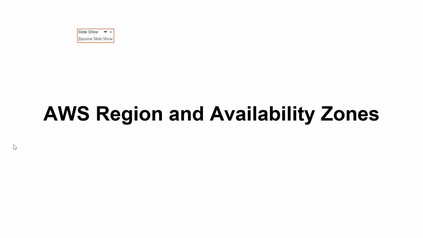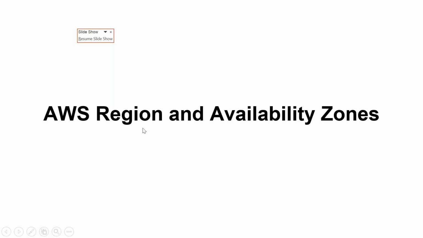right? And these data centers are not very close. They maintain a distance of a minimum of 100 kilometers. So in the same region there will be two data centers, but with a minimum distance of 100 kilometers. Why? If they both are in the same place, then if something happens at that location, both data centers will not work, right? That is the reason, even though they have two data centers, they will maintain a good distance. So that is about availability zones.